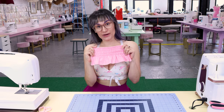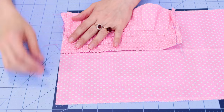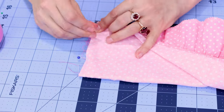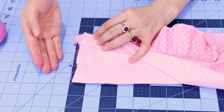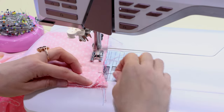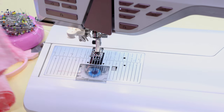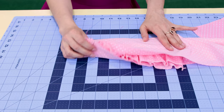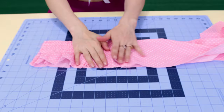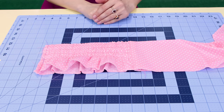Now we need to attach it to the flat piece of the waistband. We're going to open up our waistband so the right side is face up, take the top of our gathered piece, and line it up with the crease. Then take the waistband and fold it down, put some pins in this side, and sew this down with our half inch seam allowance — or whatever seam allowance you're using for your project. Back stitch at the beginning, work our way all the way down, back stitch at the end and cut. We have everything sandwiched in here and once we open this up, we've got the flat piece of the waistband sewn to the elastic piece. Now we need to do the same thing to the other side, and then you've got your waistband elastic just in the back.